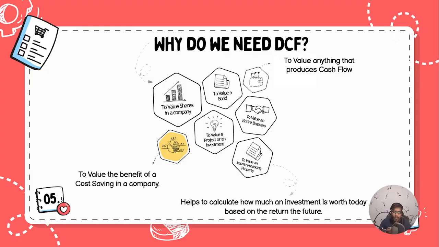So why do we need DCF? A lot of reasons are there. First, to value the shares of the company. The example I gave you. To value the bond. So companies also issue bonds. I already explained this to you. You can check the video here. This is about the ownership fund and borrowed fund. So the borrowed fund also has a bond.